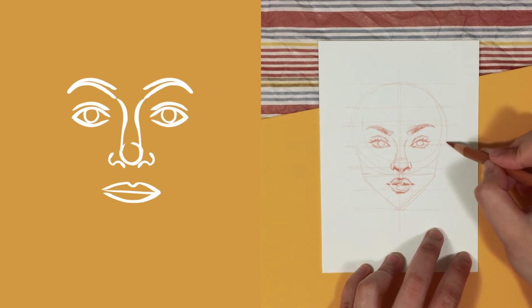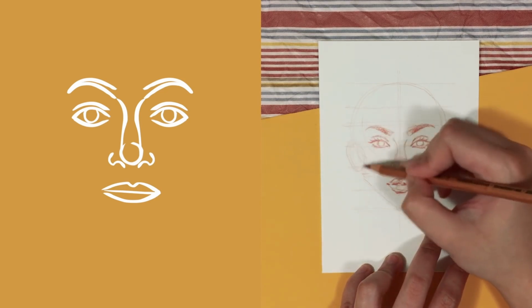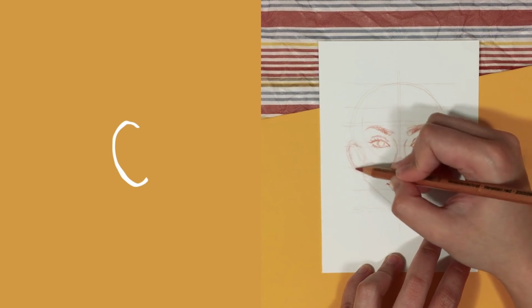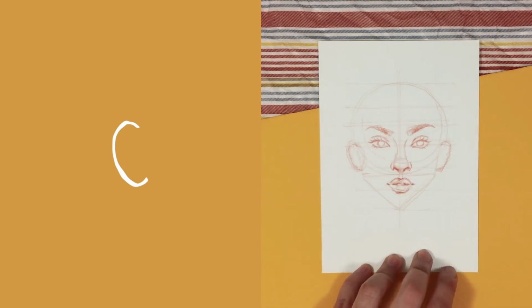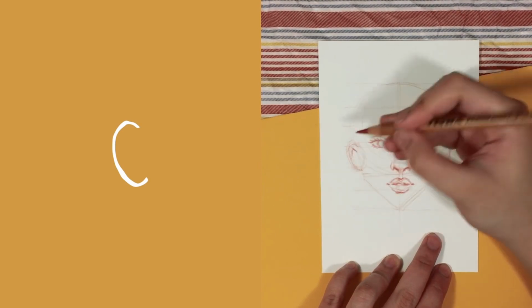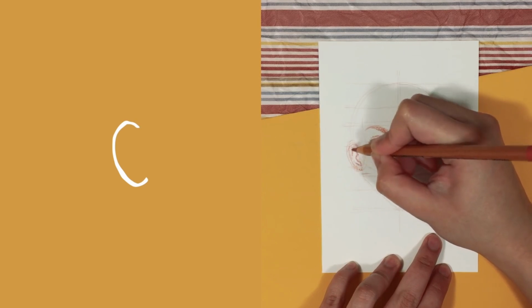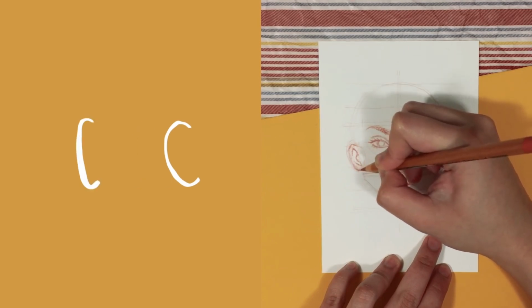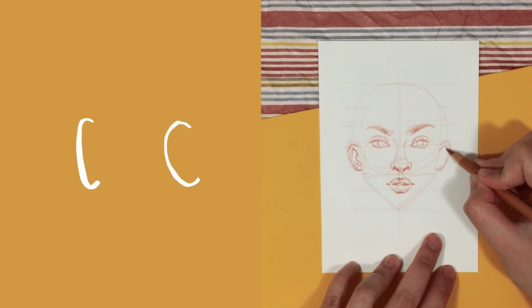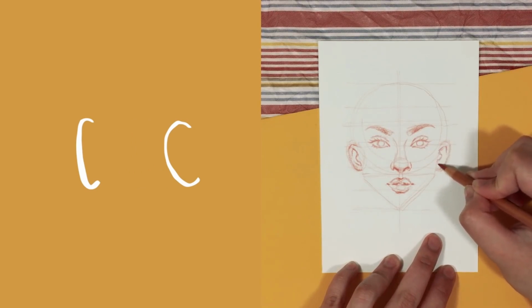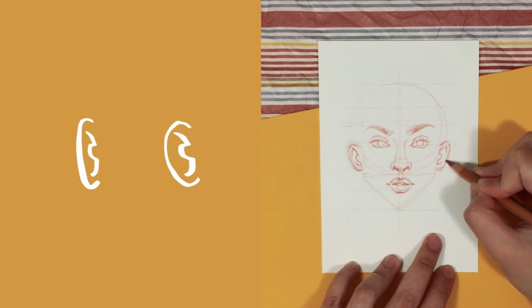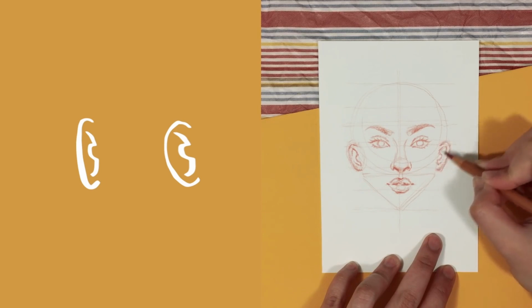When drawing the ears, I like to start with a line that looks like the letter C. The degree of this line's curve pretty much determines the size of the ear from the front view. Some people do have ears that stick out, so that will be a very curved C that we draw, whereas some people's ears don't really stick out as much, so the curve of the letter C that we draw isn't as pronounced. I also draw this random looking line for a very simplified look of the ear.